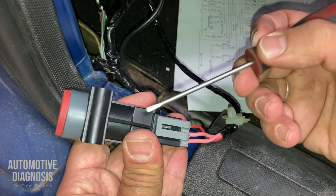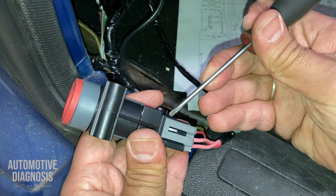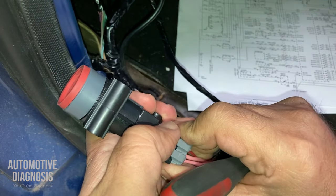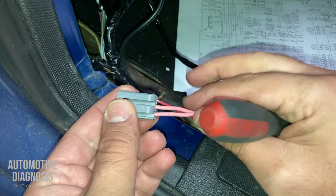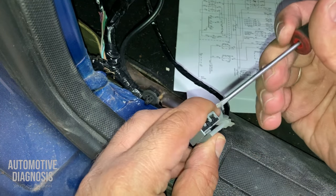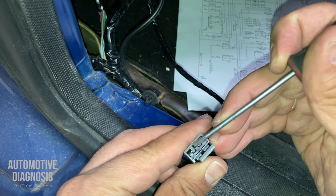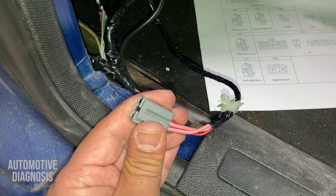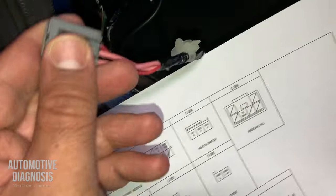So if something goes wrong with the fuel cutoff switch, I'm going to remove it right now and show you how to test it. But if something goes wrong with the fuel cutoff switch, you can bypass it. For bypassing the fuel cutoff switch, you need to bridge these two pins together. You need to bridge these two pink wires together. Okay, so if I show you something here, this is the wiring diagram, this is the connector details.